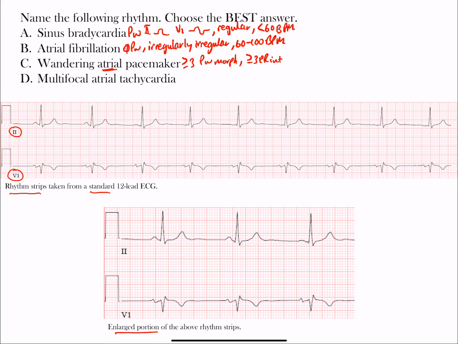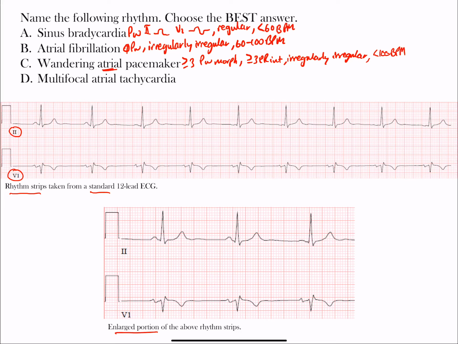So the time it takes to get to the AV node and conduct through is going to be different, because of the distance from where that ectopic focus initiates. The other thing you want to note is that this is an irregular rhythm. I put this here because we often just think of atrial fibrillation, but this is one you also want to keep in mind, because you have different areas in the atria picking up and still conducting through, and because of that, it can be irregularly irregular. The other thing to know is that the rate is less than 100 beats per minute. Why is that important? Because that's what differentiates C, wandering atrial pacemaker, from the following, MAT, multifocal atrial tachycardia.